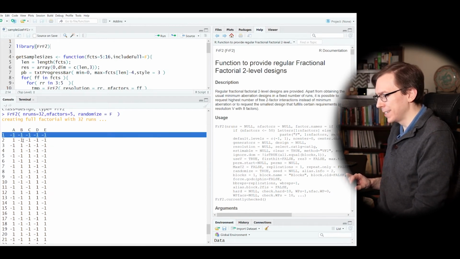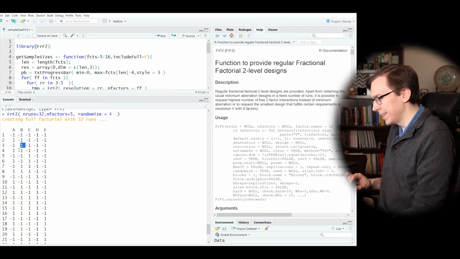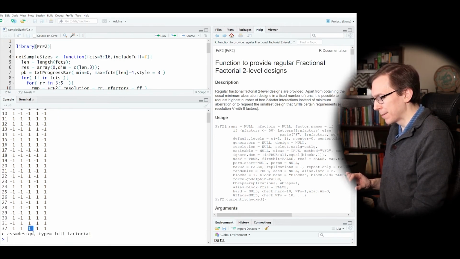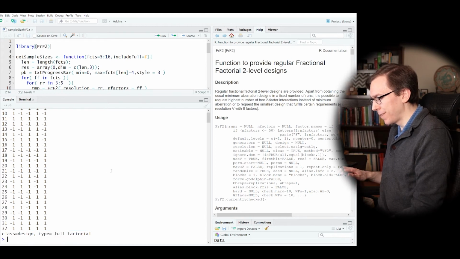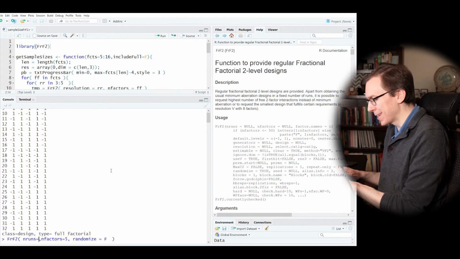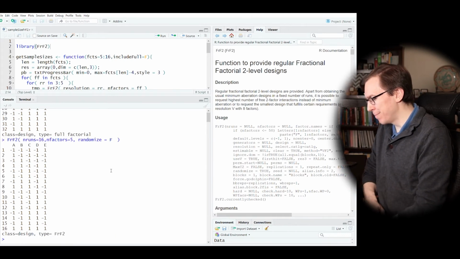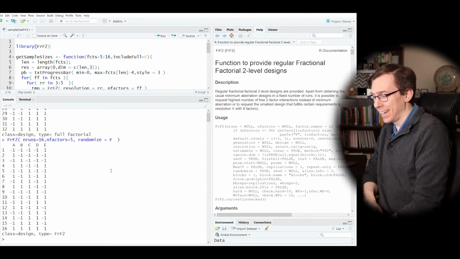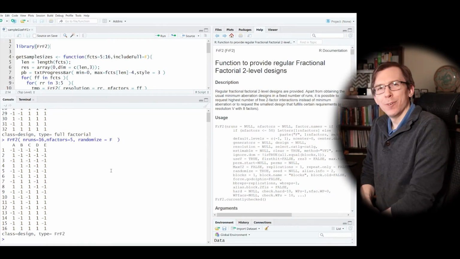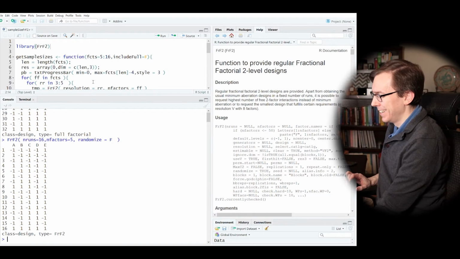All minus ones, then we get a 1, then we get a 1, then we get 2 ones, etc., all the way down to the all ones row at the bottom. And it says, oh, by the way, this is a full factorial design. It's like, yeah, we know that because we've been doing design of experiments all term long. But if we go back to this design, it's a little bit interesting, right? The question might be, well, what did it alias?